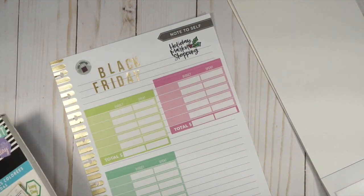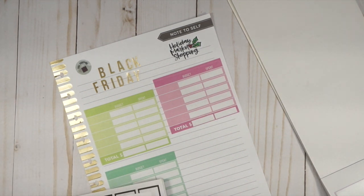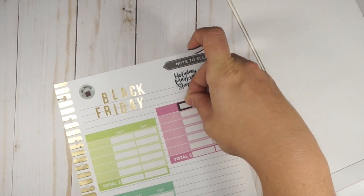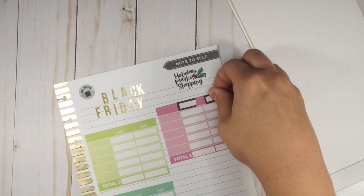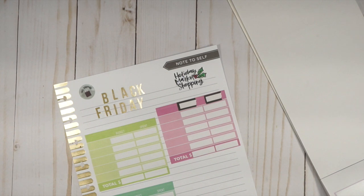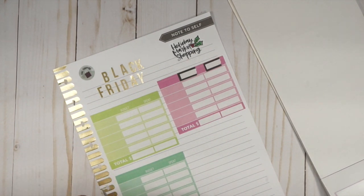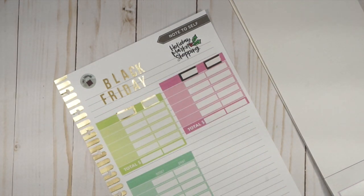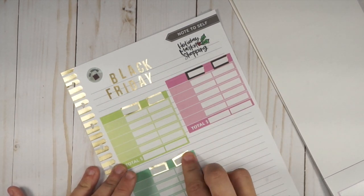Now I need to cover some things up — I want some of these label stickers to cover up where it says 'budget' and also where it says 'spend.' That will be one section and this will be the other. It's okay for it to say 'total' — I'll do some gold ones, cut them about half, and leave the total so I can gauge how much I'm planning to spend.